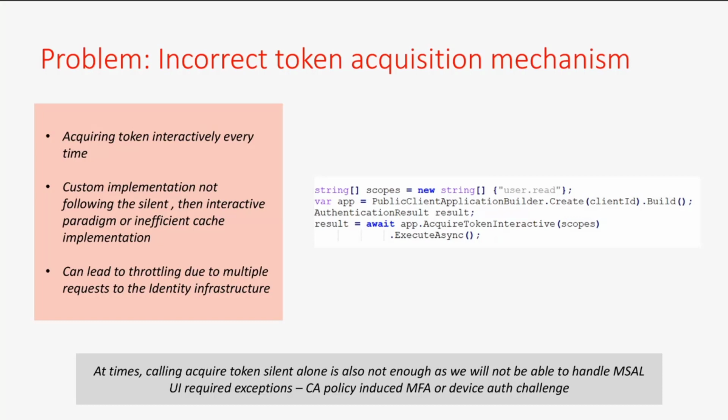That's either due to, let's say, putting in token execution or token acquiring mechanisms in MSAL and using the interactive options every single time. Or let's say you're not using any MSAL implementation, you're using a custom implementation, as Sahil mentioned earlier. And in that, you're again not implementing an effective caching mechanism. You're again doing an interactive request without using the refresh tokens.